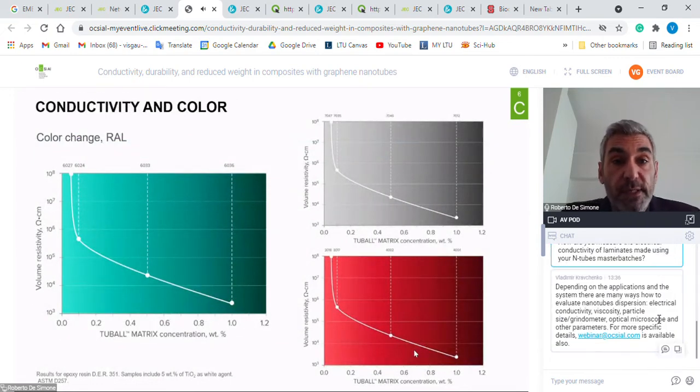As before, it is possible with different kinds of formula adjustment or formula optimization inside to get out with very different colors, from the light one to the dark one. Obviously, it depends on the final conductivity target. If we are talking about the antistatic range, obviously the loading level of Tubal is lower, so light color is achievable easily. While with a high level of Tubal, to get very strong conductivity properties in the system, it's quite difficult to achieve light color, but dark color is even possible.